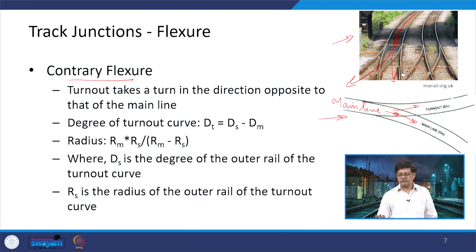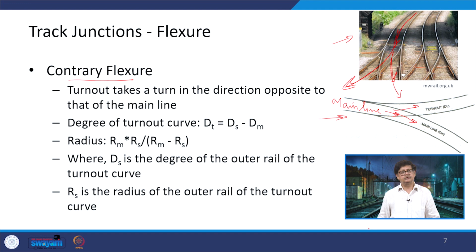Now, if we look at the radius and the curvature, they may or may not be the same. But in the case of the main line it is going towards the right hand side, while the line which has come out of it is going towards the left hand side, and that is why we say that they are contrary in nature.